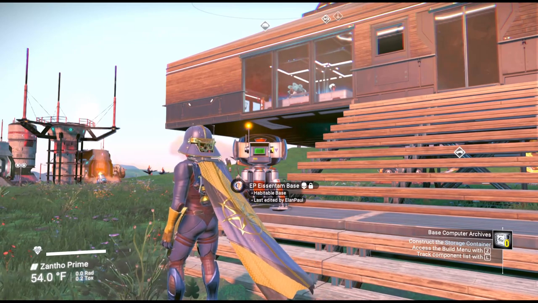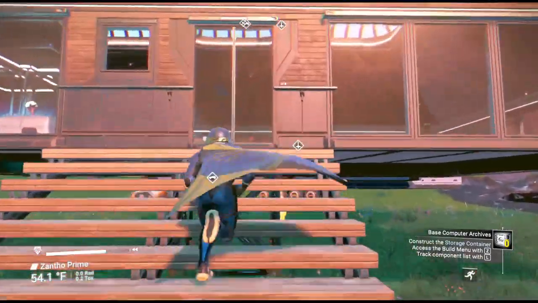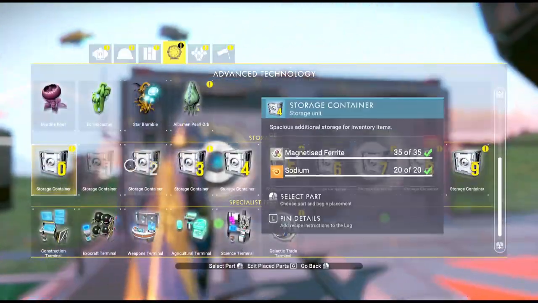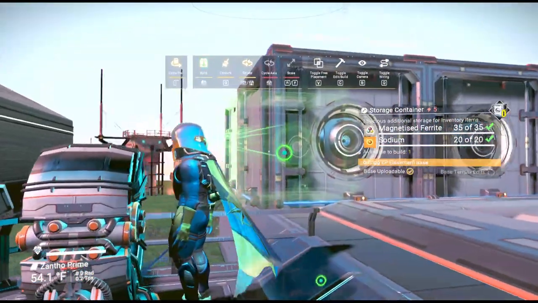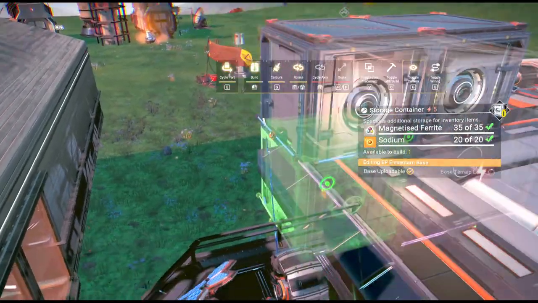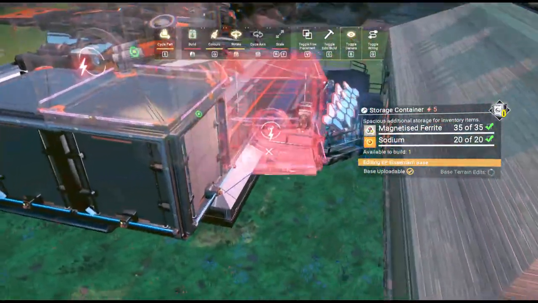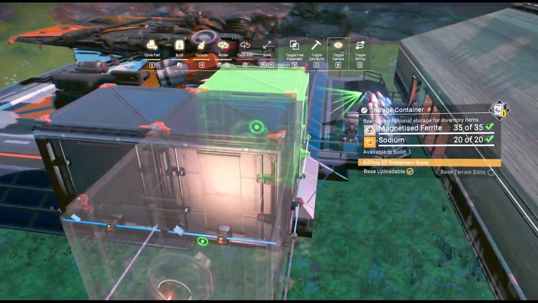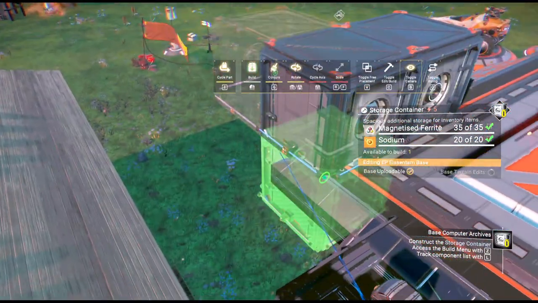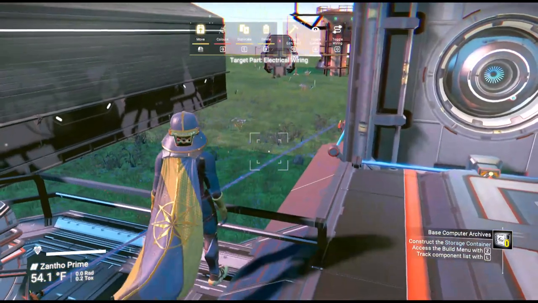Okay. Oh, it wants me to construct the storage container. Let's go ahead and build it real quick. I'm going to do something weird and actually put it... Why can't I build it there? That's strange. It won't let me build it right next to it. I think I know why. Hold on. Probably because of that.